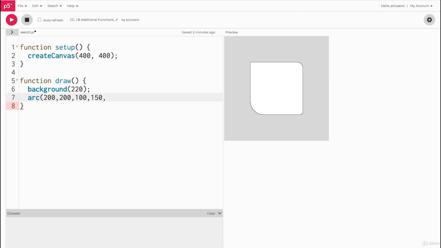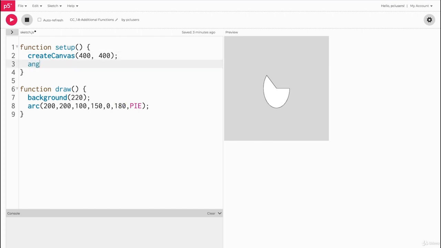And then it asked for a start and a stop angle. Now remember, it asked for it in radians, but let's say you're more comfortable using degrees. So you want to say 0 and 180, and you want to give a mode as pie. The problem is the computer still expects it in radians, so it won't understand 0 and 180, and you'll get some odd angle. This is not what 180 degrees actually looks like.